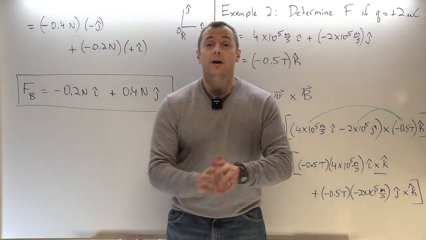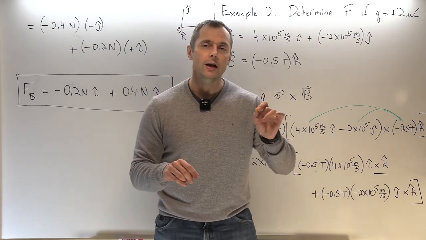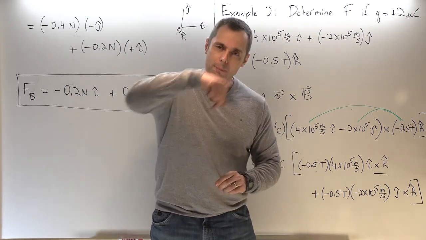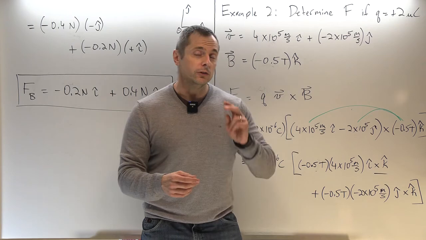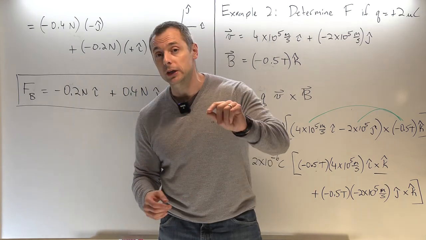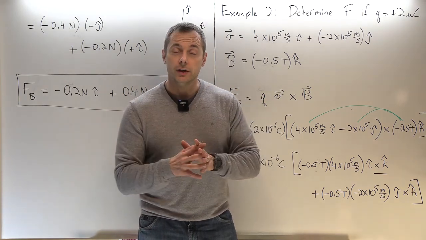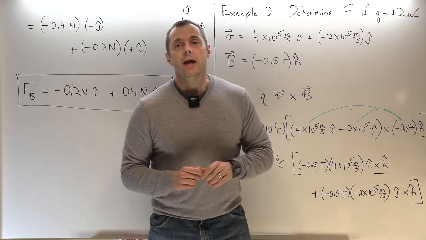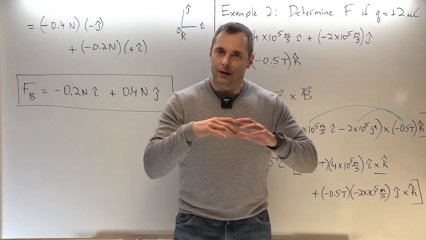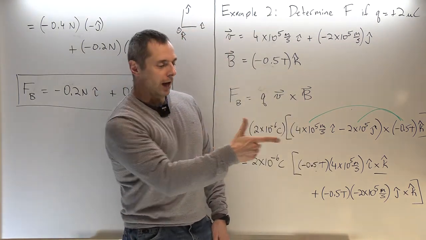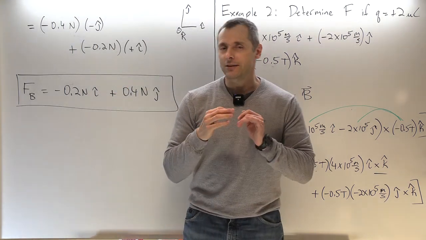All right, so recap. We learned how to calculate the magnetic force, which is more complicated than the electric force, which was just QE, and either in the direction of E or opposite the direction of the electric field. We have to use QVB sine theta, so you need a charge and a magnetic field, but you also need a velocity, and they can't be parallel to each other. And then the direction is not so simple as in the direction of the magnetic field or opposite. Neither. You have to use this right-hand rule: velocity, magnetic field, force on a positive. Okay, so this rule here. So that's the magnetic force.